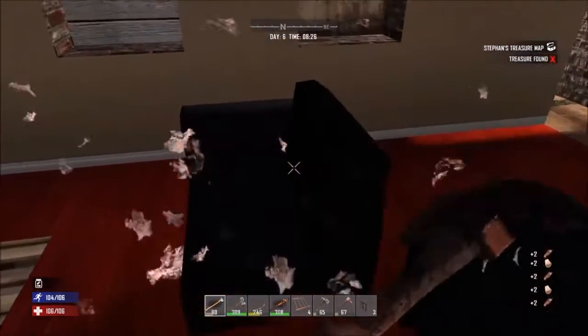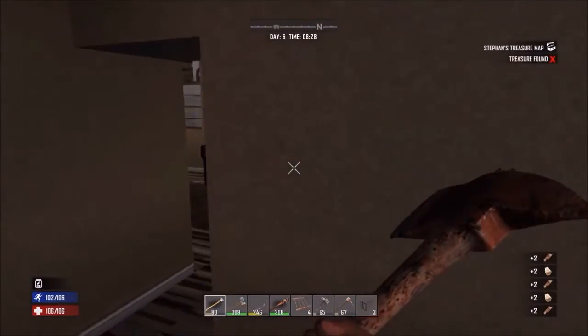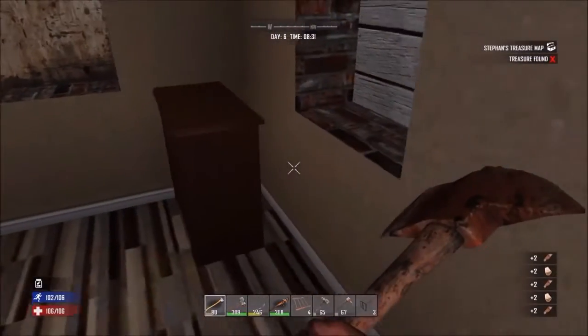Yeah, we're getting ourselves loads of leather and wood here, which again is good. We can use this to make up some leather armour at some point. Again, we've got another room back here with some more stuff to search. We are getting some more clothes as well. This might be better than what we've got.